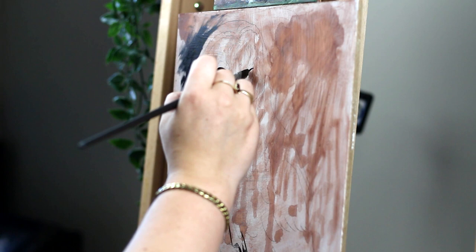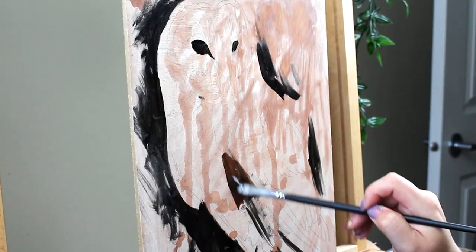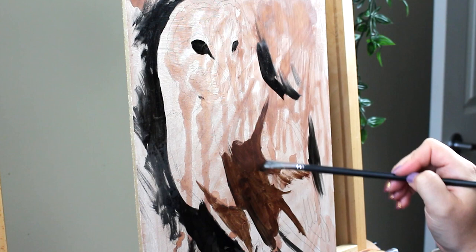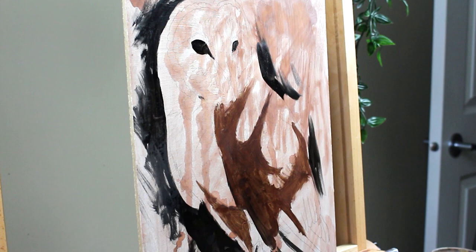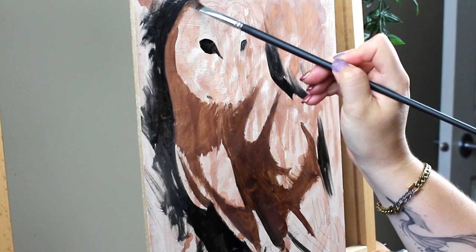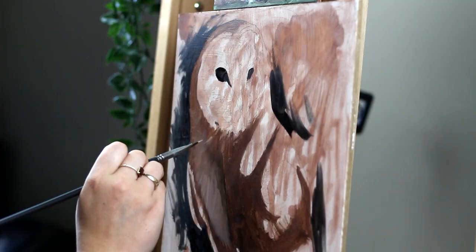One of the first things I did — and I started this pretty early on in my artist career — is one of the things I wish I did sooner and frankly should do more often, because it's fun and super helpful: actually giving myself timed challenges. What I mean is basically you've got a painting you're going to do — let's say painting a barn owl — and your goal is to paint the entire portrait in one hour, or a set number of hours or minutes. You set yourself a timer and rush to get it all done in that time. Sounds a little stressful, but it's so helpful and honestly a lot of fun.